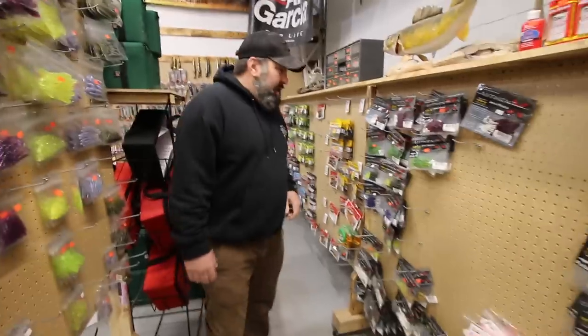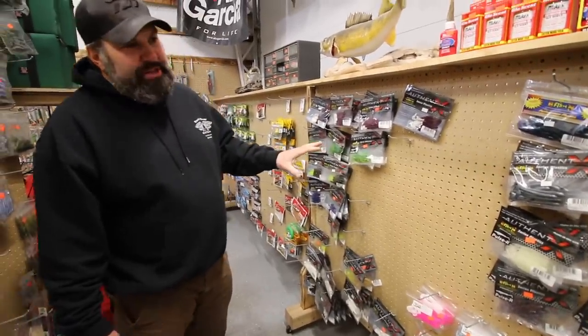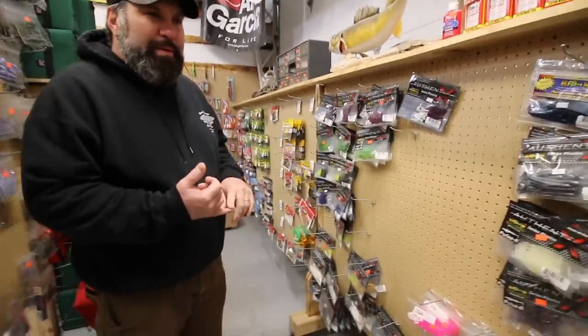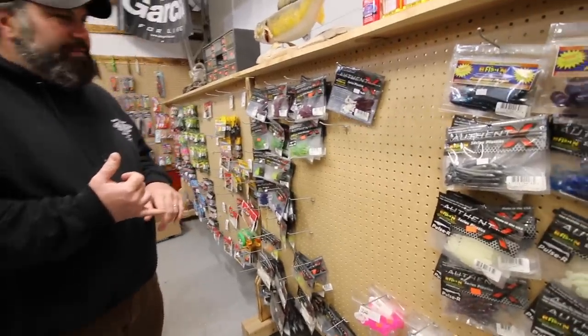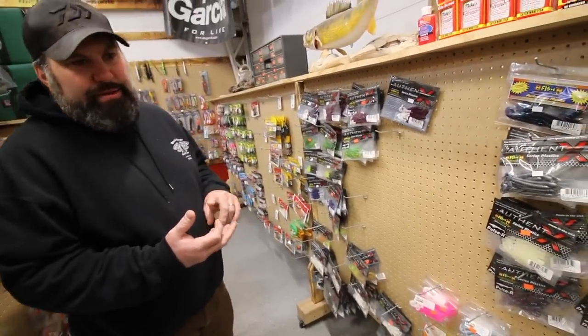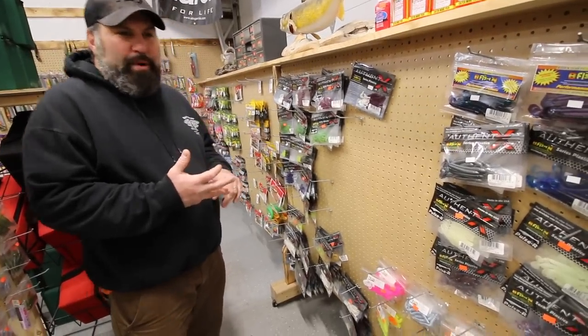It has the sensitivity and feel of no other rod I've really had in my hand. They're amazing. And of course, you can't get out there without the Bee Fishin' Moxie, the Ringworms, or the Pulsars. Either one has been working good. I've been selling all out of the 3-inch Moxies, and the 2-4-5, and the 3-2-5 Pulsars.